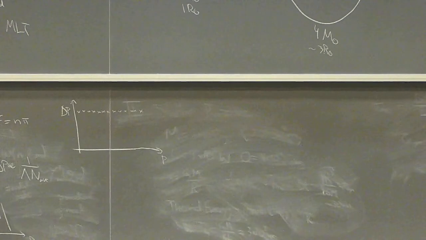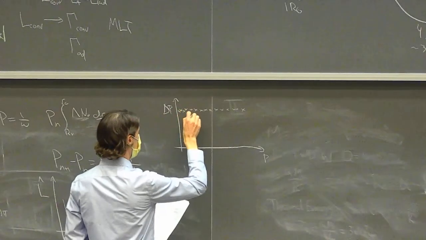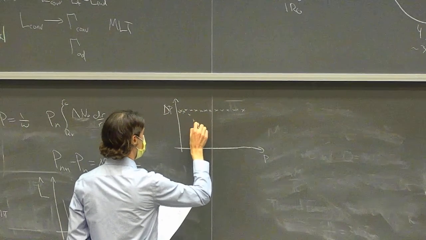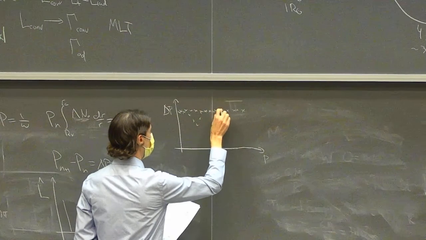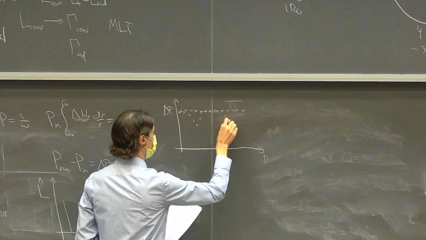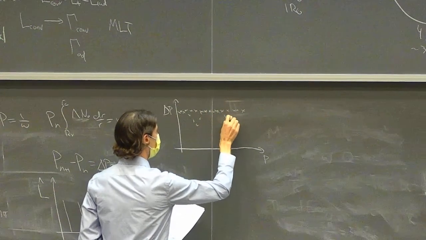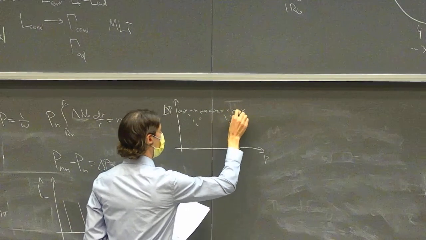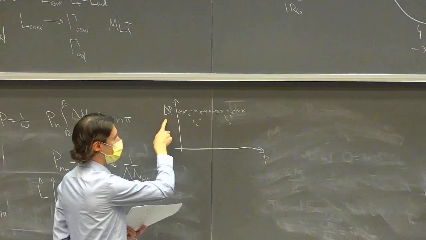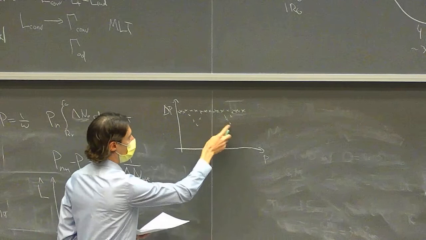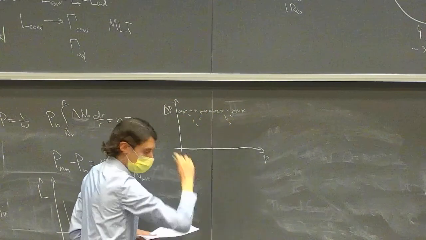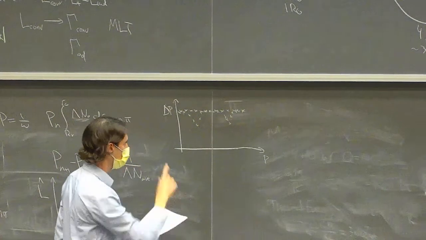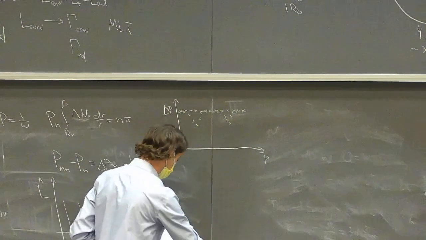Okay. But it turns out that that's not what's seen. What's actually seen is something that looks like this. Okay, so most of the time you get something that's equal to this delta P, but you can see that every once in a while you have this dip. Okay? And so what I want to talk about quickly is kind of what causes that dip.